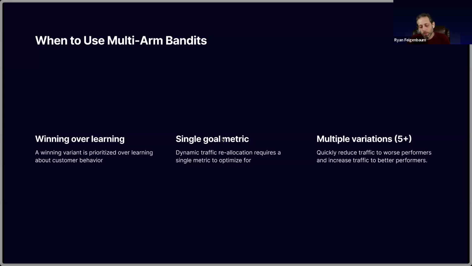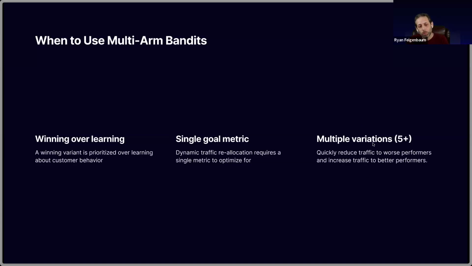And so if you have a very complex setup where you're trying to really learn about your user behavior, your customer behavior, a multi-armed bandit might not be the best choice. It's really good for when it's important to win, to choose that winning variant as soon as possible. So related to this, as I said, you have a single goal metric that you're trying to optimize for. And this goal metric should really be something that you can track very quickly. There's not a long delay between the exposure event of the experiment and that metric. So when you have a single goal metric that's very concrete, that's when a multi-armed bandit works really well.